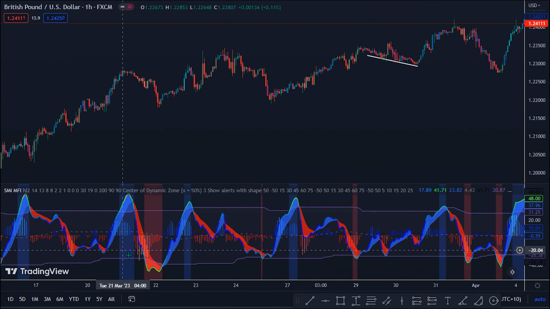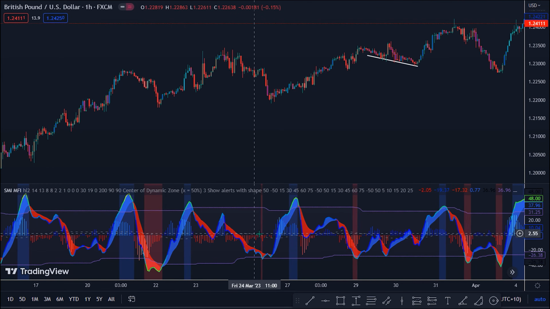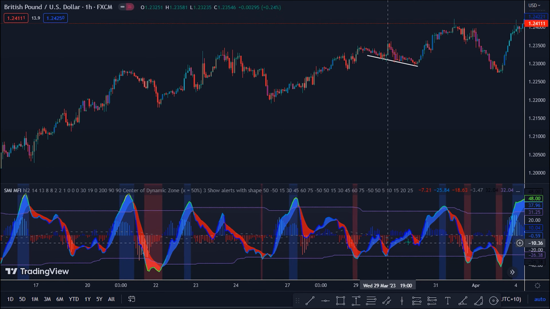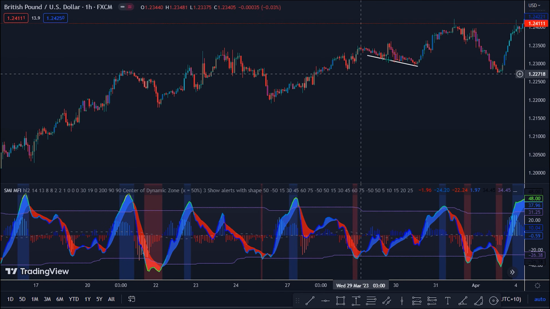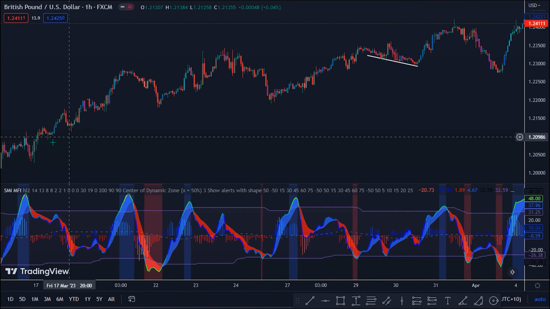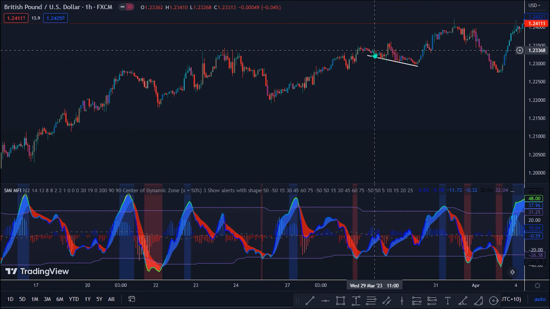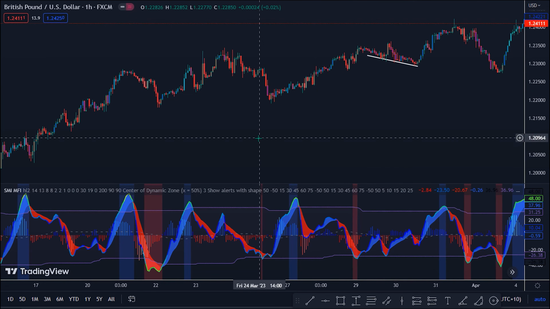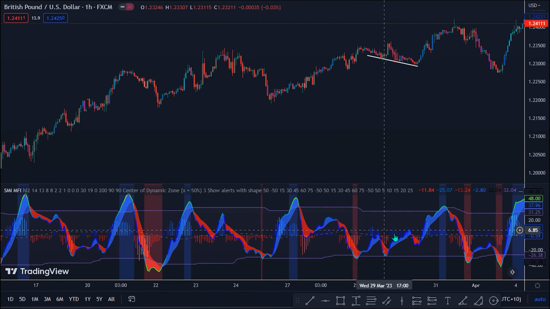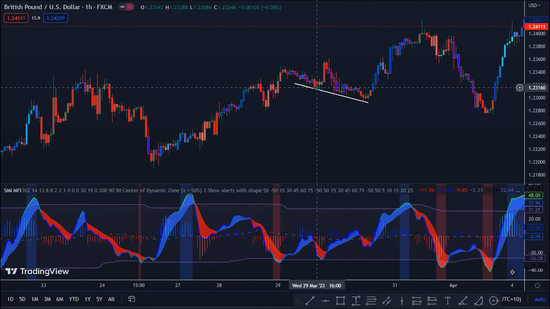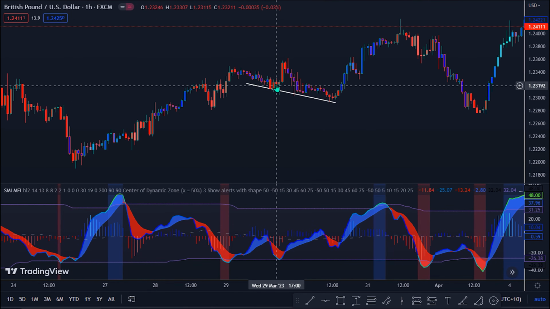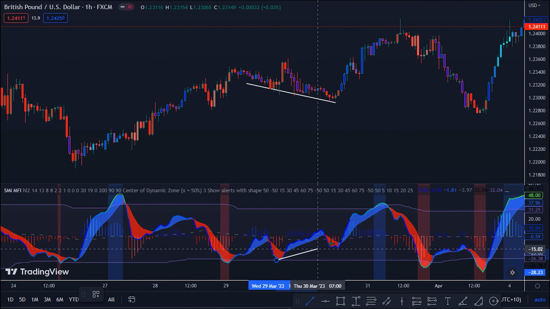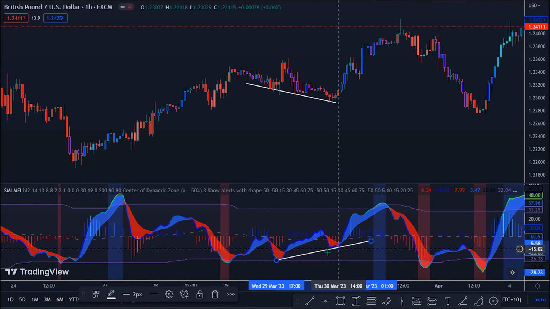How can we use the Stochastic Momentum Index (SMI) of Money Flow Index (MFI) indicator to detect a buy setup in the market? Let's study the price chart here. As we can see in this bullish price chart, the conjunction of the price SMI and the MFI SMI helps to anticipate divergences. In this uptrend, when the price made a bearish pullback against the dominant bullish rally, the SMI and MFI made an opposite swing against the direction of the price chart.